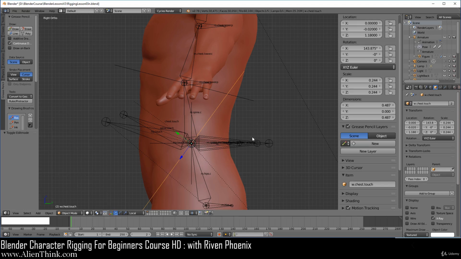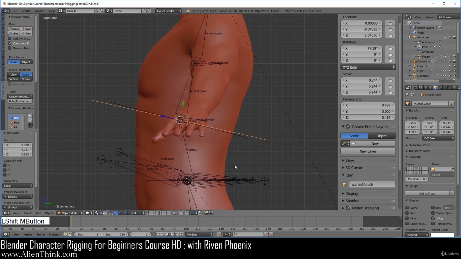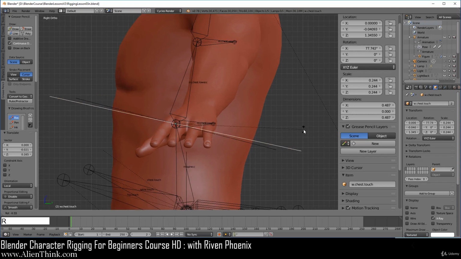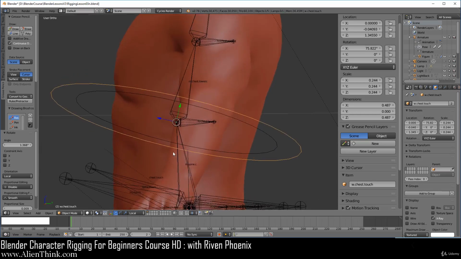So when you rotate, you don't want to rotate it this way, right? Because the y-axis is pointing down. You want to rotate it in the same direction where you know that the y-axis is going to be pointing for this bone. So just press the G key and just place it over here. Of course, press the R key to just match the rotation. Just do the middle mouse button to see what's going on.